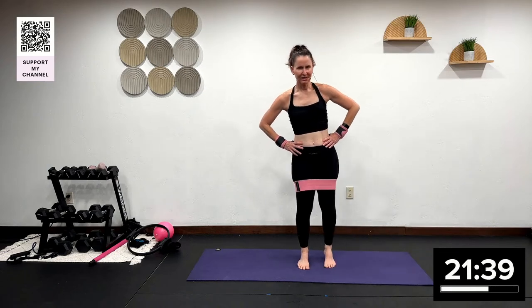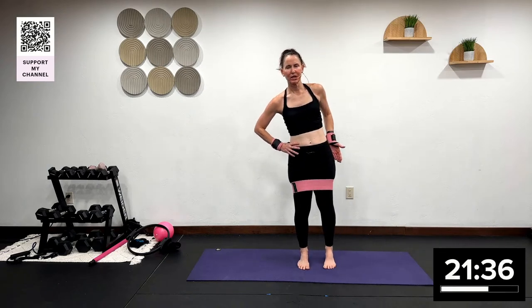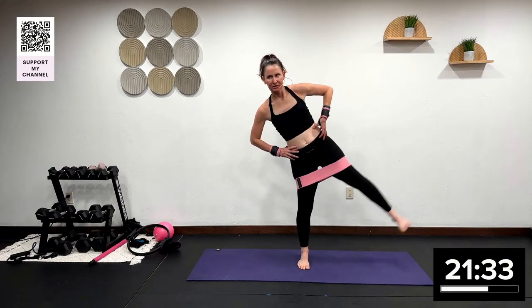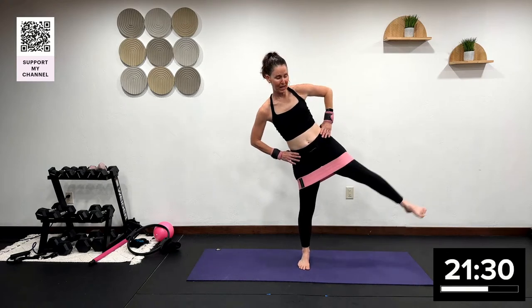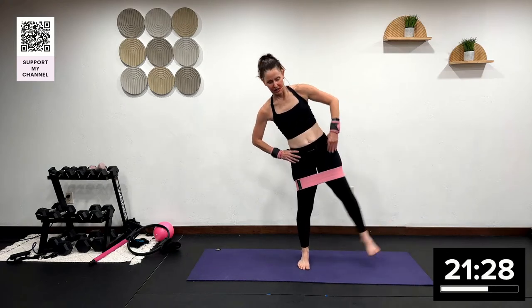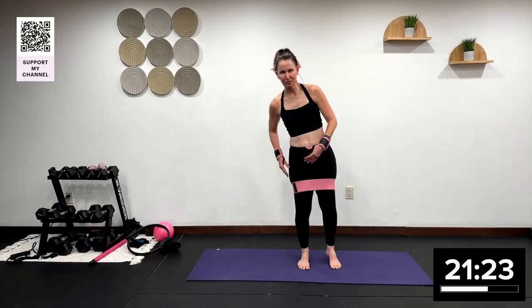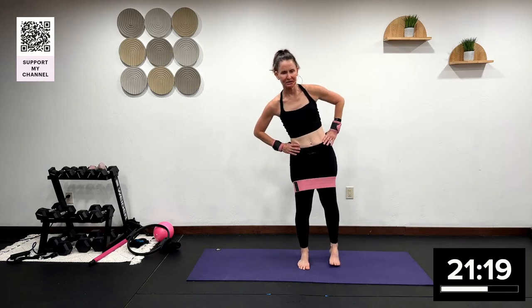Now do what you want with your arms. I'm working your hip abductors and your internal and external obliques. Balance here, core work right here. That one leg is having to stabilize the weight of your body right here. You have 20 seconds, and we're going to switch sides.